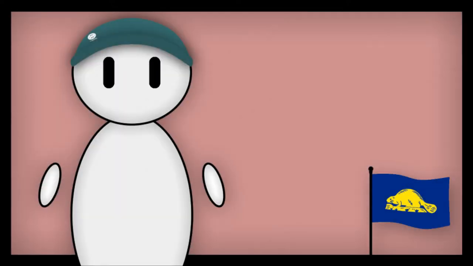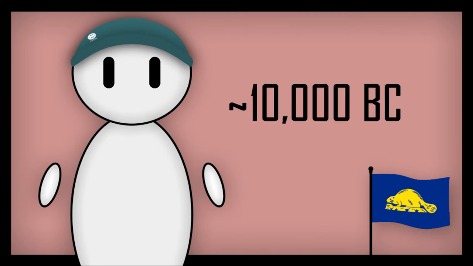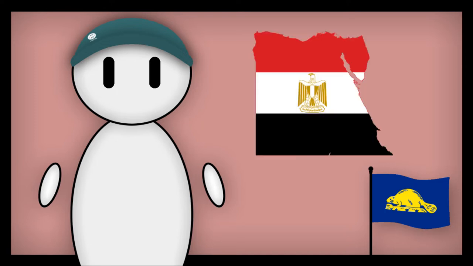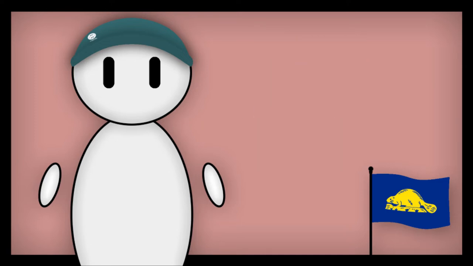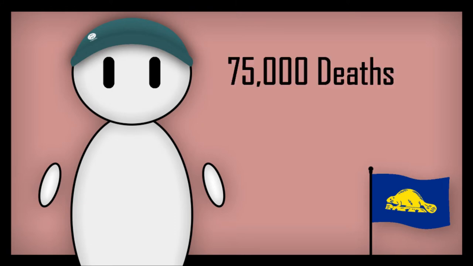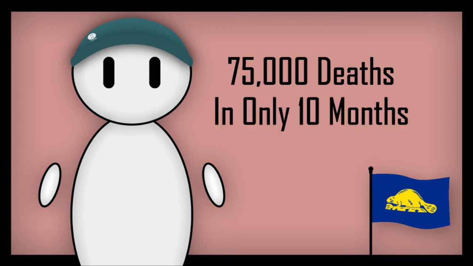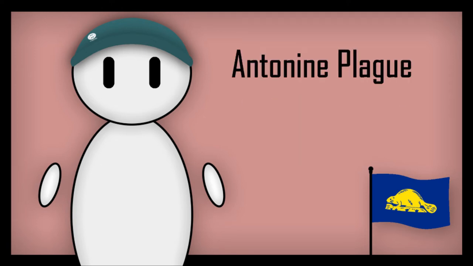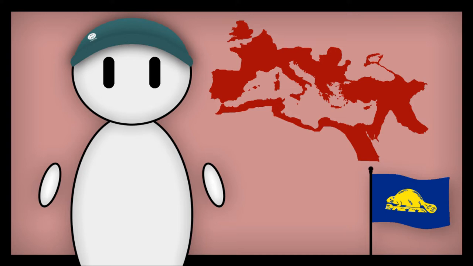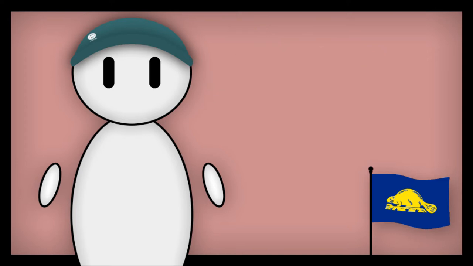Enjoy! Smallpox likely began in humans in about 10,000 BC, though the initial epidemic was in ancient Egypt about 5 millennia ago. Skipping past many, many cases, we get to a second massive pandemic, the Plague of Athens. Almost 75,000 people died in 10 months. The Antonine Plague in Rome was also probably caused by smallpox and had a death toll of over 5 million. These cases cannot be definitely classified as smallpox, but they most likely were.